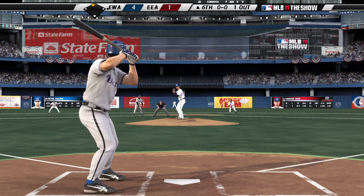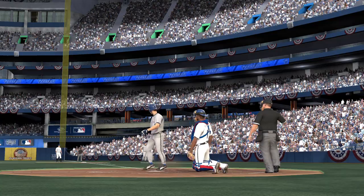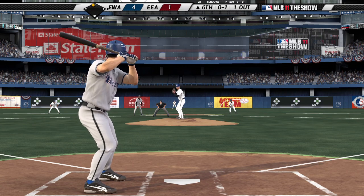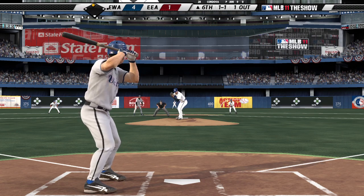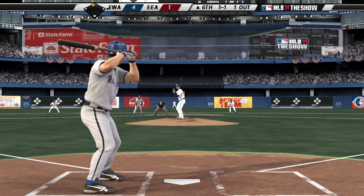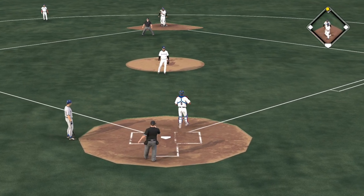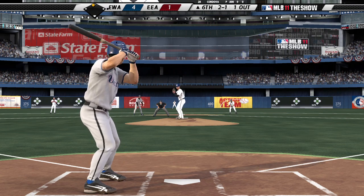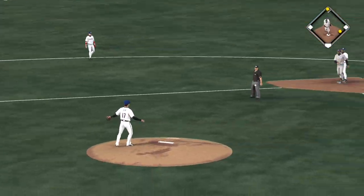Peter Ogawa will step in now. And this is hit down the right field line, but it's going to get out of play for strike one. From the belt, the pitch. And he lays off for ball one. 1 out and a runner on second base. And the slider's in the dirt as he lays off it for a ball. Now a swing and a ball pulled down the line to third. Throw in time at first for out number 2.